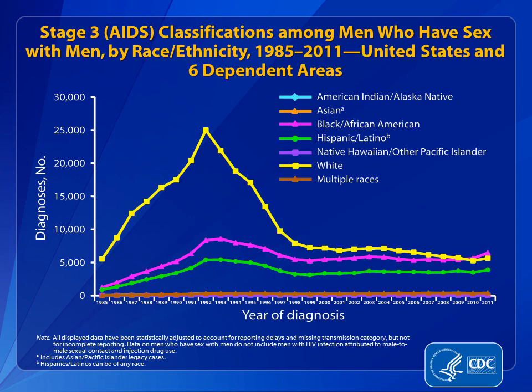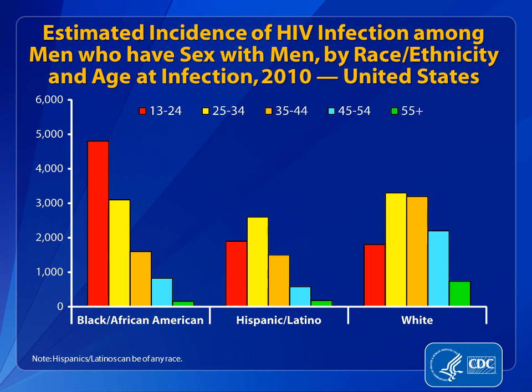If we look at a history of the epidemic among men who have sex with men in the United States, you can see that in the early days the epidemic mainly affected white men. As this group's rate decreased, we now have a situation where the rates of infection among white, Black, and Hispanic men are somewhat comparable. However, if you look at data representing new HIV infections in men who have sex with men in 2010, you will notice that in the Black data set, the red bar is extremely high. This red bar represents young African American men who have sex with men, and it is higher than for any other age group and higher than any of the bars in the Hispanic and white data sets.